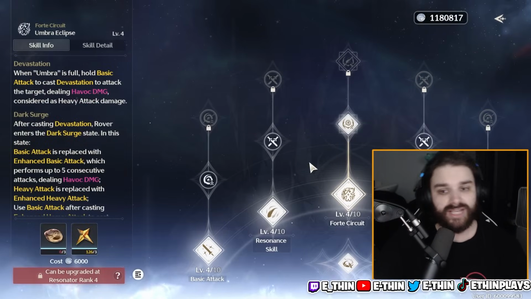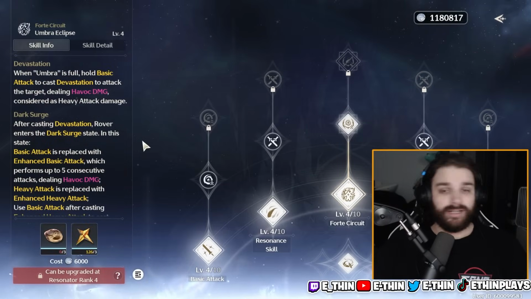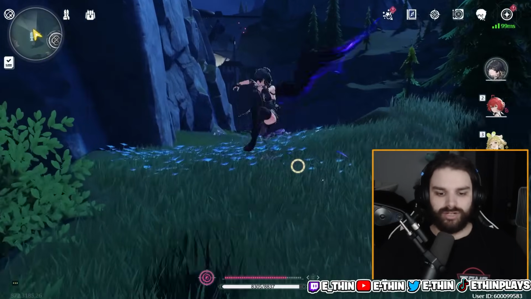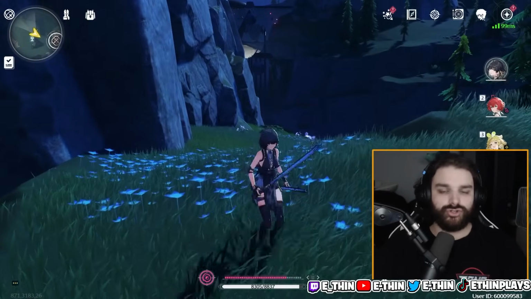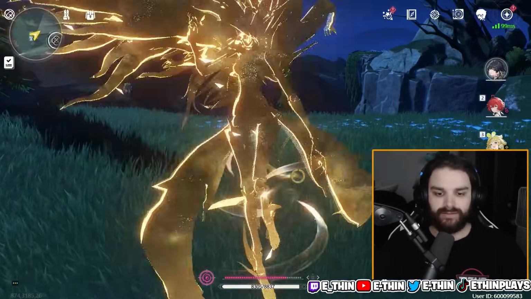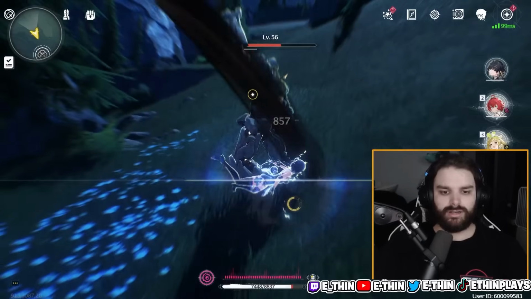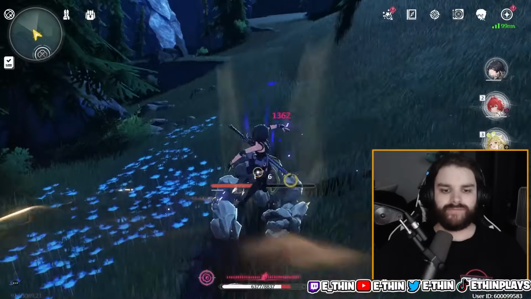But so now if we move to the Forte circuit. The Forte circuit has a lot here, and it's saying a lot. I'm going to give you the simplest rundown of this Forte circuit. You fill this up to 100, and we're going to do this again. And once you get it to 100, you hold down your heavy attack. So we're going to get that there real quick. So I'm going to skill here. We get my full Forte circuit. Oh, Jesus Christ. And then now if I hold down my heavy.